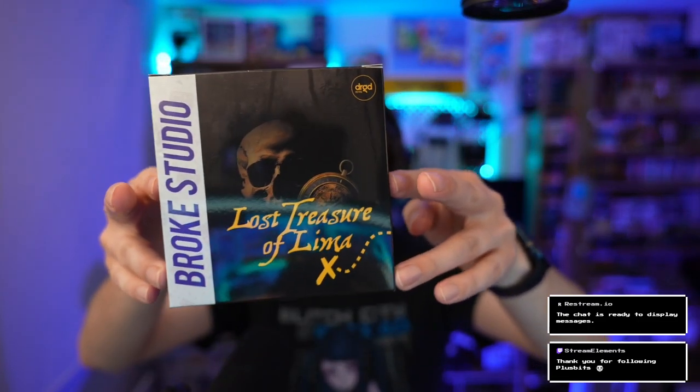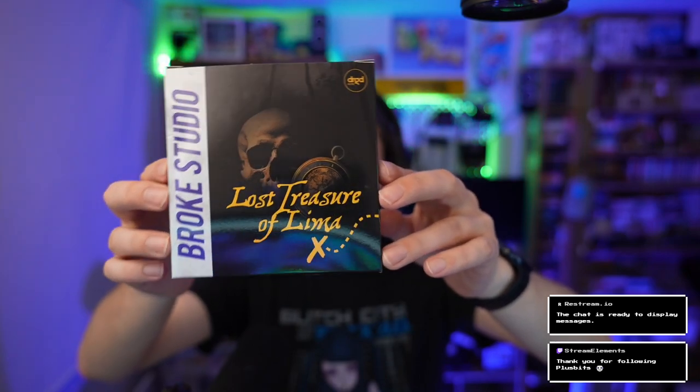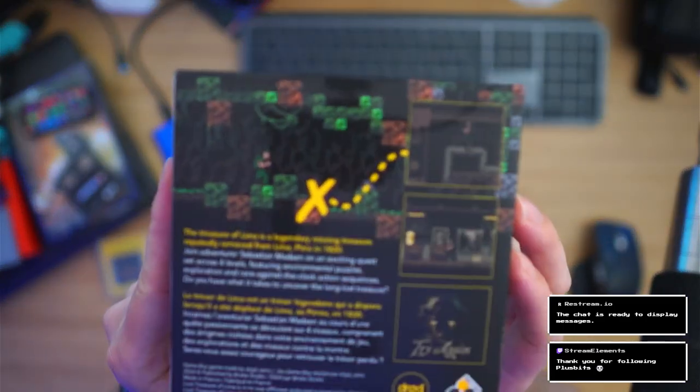Anyway, let's just pop onto the camera and show you what we're checking out. First of all, this is by Broke Studio, a game called Lost Treasure of Lima. And I also have this camera right here so we can read what's on the back of the box.